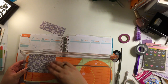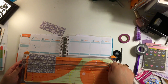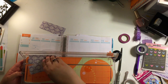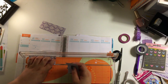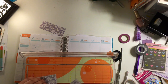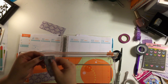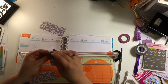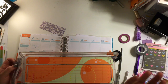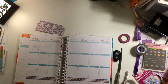The Simple Stories ones come with 2 of the same pattern. I'm kind of going rogue here because I'm betting that they're pretty even. So what I did was cut between the circles. You also have 4 circles down here at the bottom, and I use those for date cover-ups. You end up with 8 of those. Obviously, there's 4 per sheet.